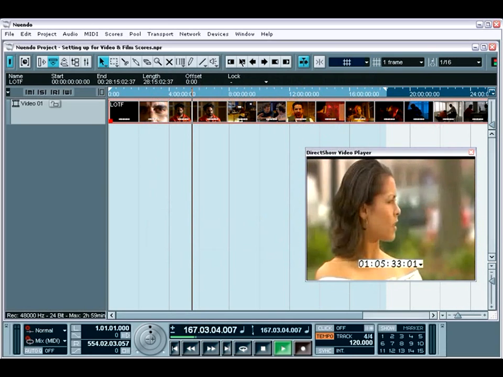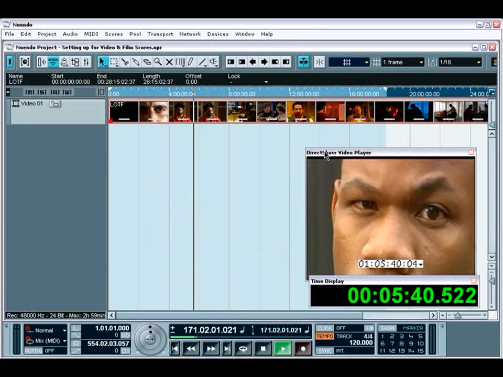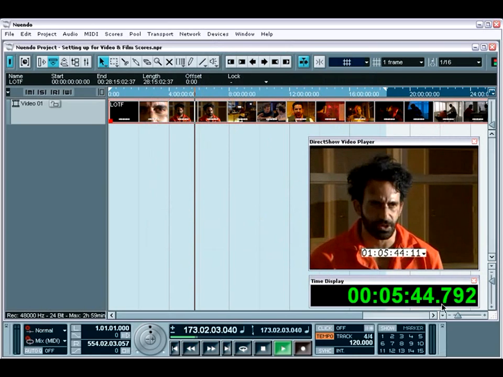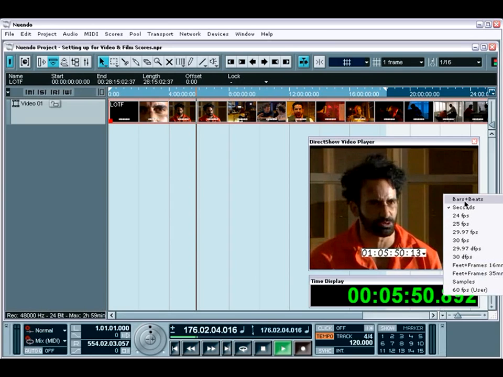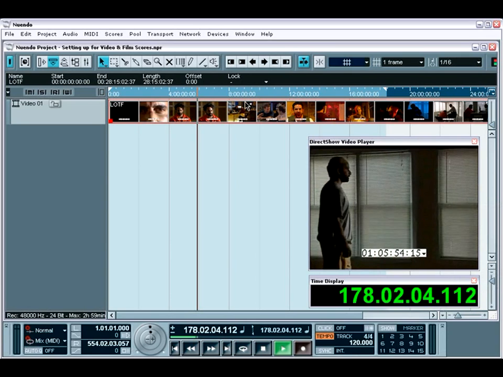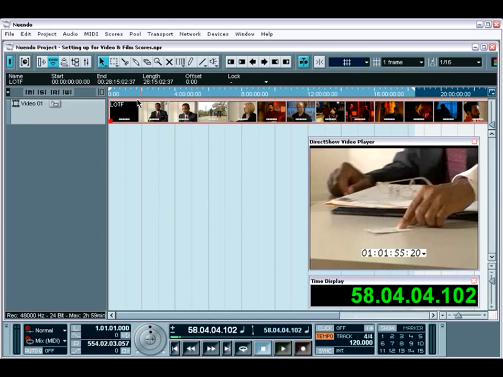If your video file already has timecode burn-in, then you can use Nuendo's dedicated time display to keep a visual eye on timecode sync accuracy. This will give you a large format time display window that can display any of the supported time formats, including bars and beats, timecode, seconds, and more. It also helps as a tool to make sure your video timecode is matching up with Nuendo's timecode.